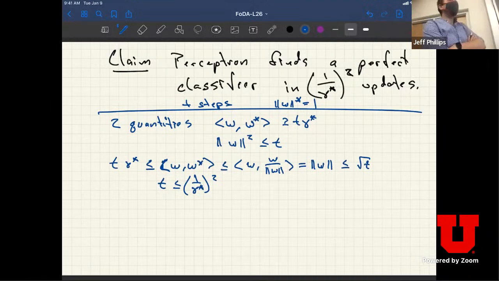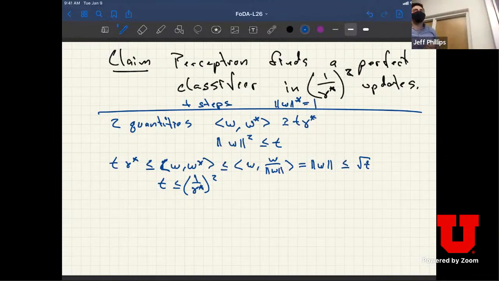So if I've done T updates, and these two properties hold, then T must be less than 1 over gamma star squared. The number of steps must be less than 1 over gamma star squared. Otherwise, if this is not true, then something is broken.